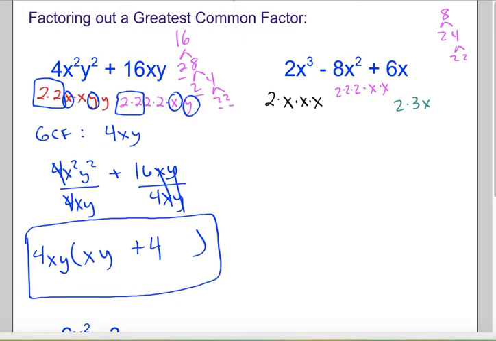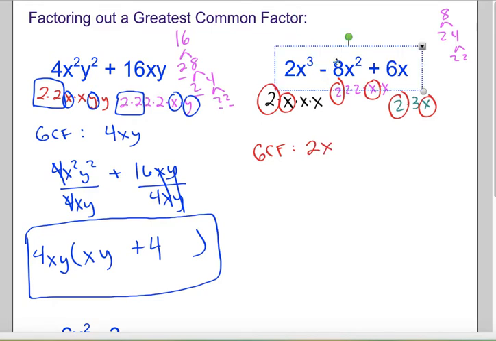So to find our GCF, I can take a 2 out of each one, but that is the highest number I could divide out of all 3. Next, you can only take the lowest amount of x's. So if you look, this has 3, this has 2, this has 1. So you're going to take the 1 x out of each. And the reason is you can't take more than any one of them has. So I can't take 3 when I only have 2, and especially when I only have 1 here. So you can only take 1 x out of each one. So for this example, the GCF is going to be 2x.